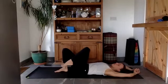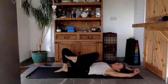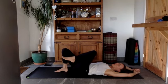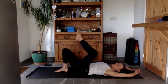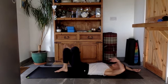And again, without using your hands, bring the left thigh into your chest. You can hold it there. I like to do little pulses, just squeezing the left thigh in. Belly's drawing back as well, so getting a little bit of engagement through the core. And then place your left ankle on the front of the right thigh, and we can let the knee open there. How's that feel in your left hip?